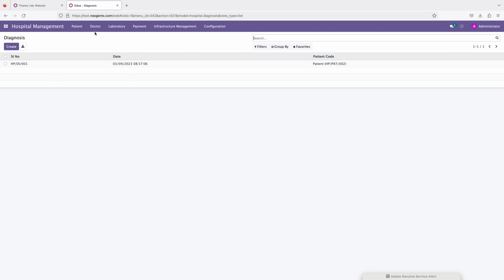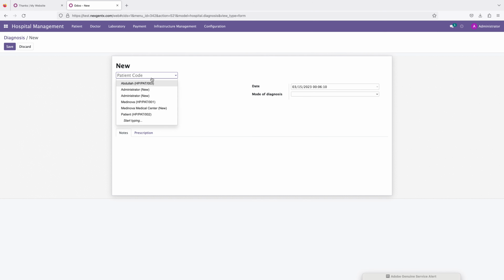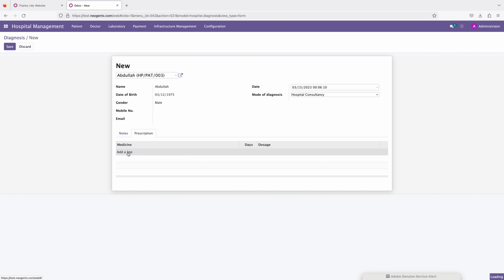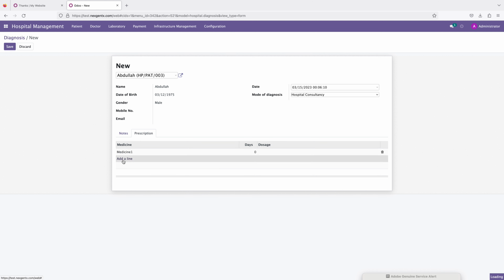If there is any diagnosis by a doctor, he can create one diagnosis. He can select the patient and mode of diagnosis. He can check from here, and here he can put prescription as needed. He can also select the date and also put the dose.